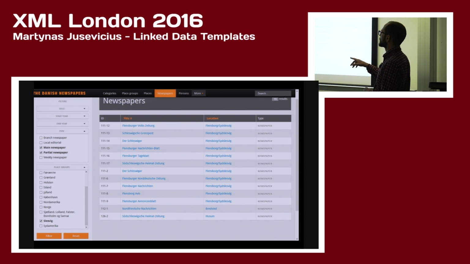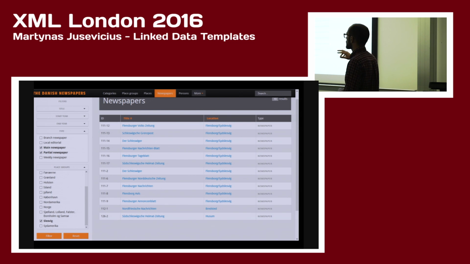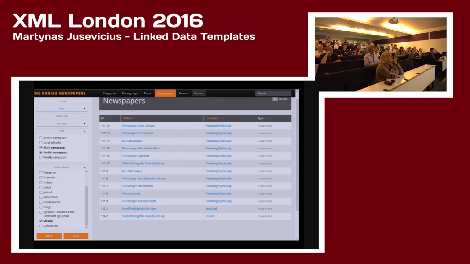But what you can see on the left, for example, is the faceted search that filters. The user can combine the filters, and then the collection contents get filtered according to these criteria. So here, for example, only two newspaper types are selected, and all of them come from the Schleswig region, which used to be Denmark, now it's Germany, I think, or the other way. And also in the corner there's a simple text search, and you can see the count of how many results match this particular criteria.